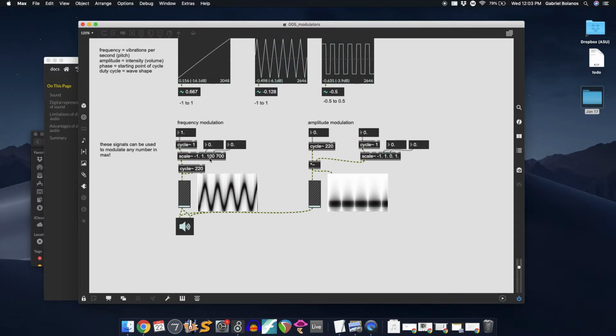And what we're then doing is scaling that. Instead of going between negative 1 and 1, we want to change the amplitude of that to be between 100 and 700. And we're going to use this signal, instead of using cycle to create an audible frequency, a sine wave, or anything else that we would normally use it for, what we're going to be doing is using this cycle object, scaling it up to cycle between these numbers, and then using that to control the frequency of this cycle object. Okay, this is the one that we're going to be hearing, and the frequency, as you can see, is being modulated up and down.